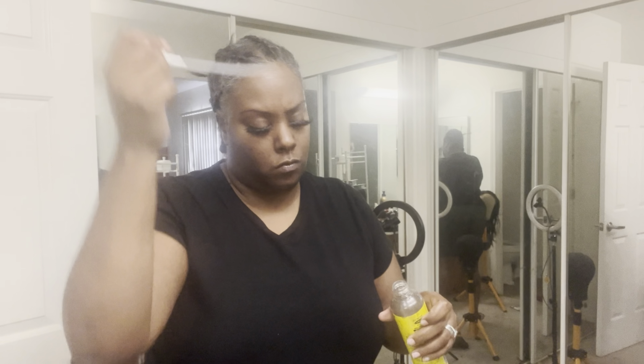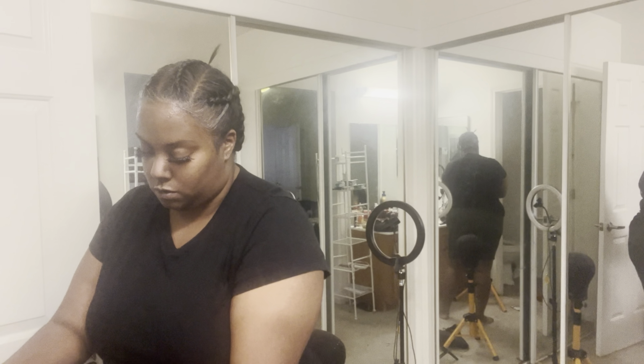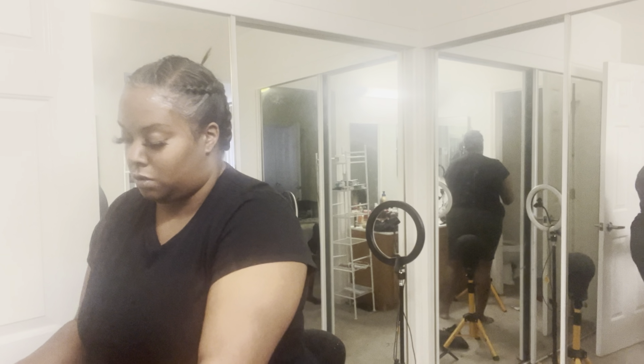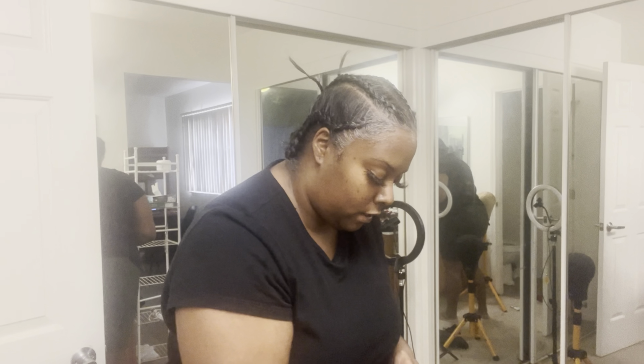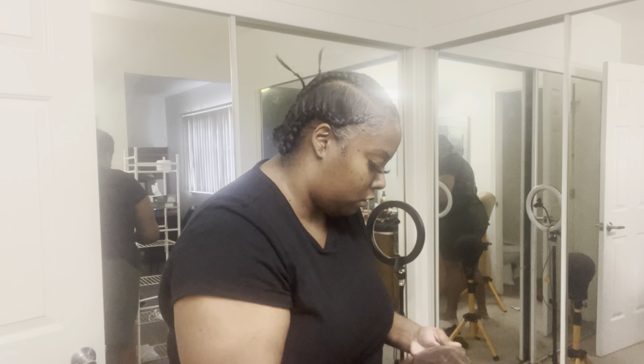Okay, fast forward, we're getting ready to install this wig. I used the Got2b Glue gel along my hairline, let that dry a little bit or get tacky, I should say. And then I'm going with the Evans hairspray. I can't spray no more, it's jammed. So yes, this is how I'm putting it on, okay? Anyways, this is more like an instant dry, this Evan hairspray. If you guys don't know, check it out. And yeah, we're gonna go ahead and throw that wig on and call it a day.